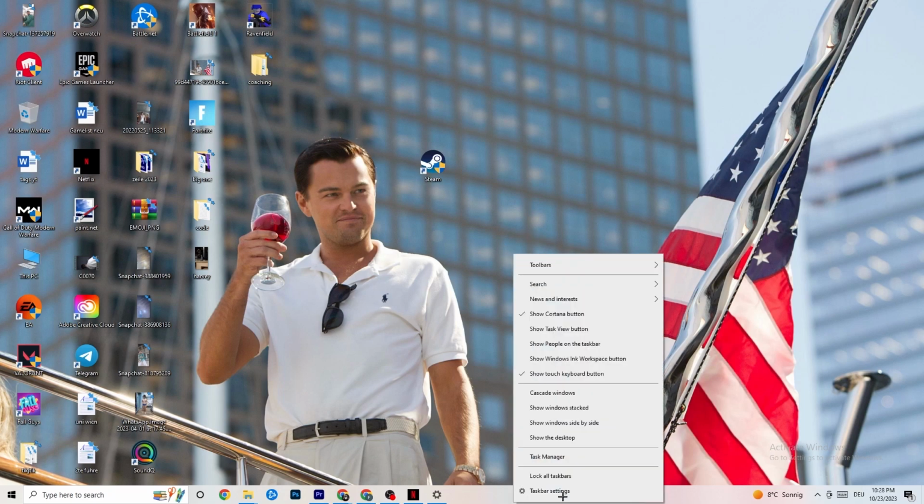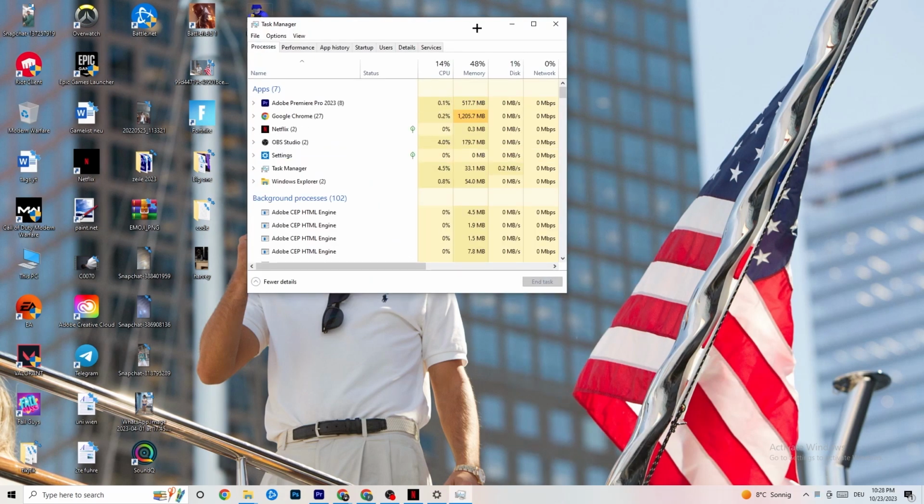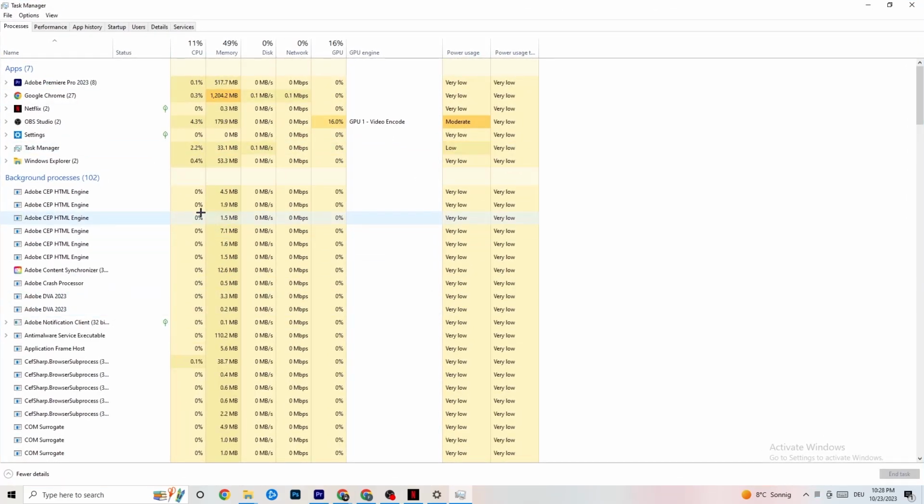So the next step, if this doesn't work, is to navigate to the very bottom, hit your taskbar, right click, and open Task Manager. This will pop up, and I want you to maximize it so we can see it better. Navigate to the top left corner and check if you're on processes. As you can see, there's GPU and CPU usage, and if there is a high CPU or GPU usage at the moment, that could mean something is taking too much power or performance from your PC.